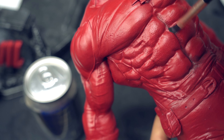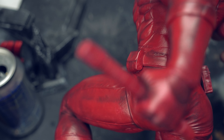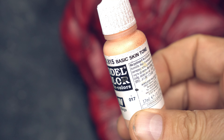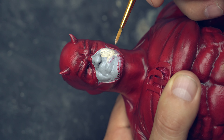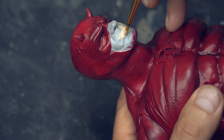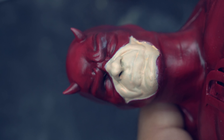Now it's time to glue Daredevil together using some super glue, putting the pieces together and hitting it with a little bit of accelerant. You can see there's a line — things line up really well; he does a great job with his models. We're going to use some epoxy sculpt to get into this crack with some tools, some water, and our fingers to really smooth it out. The nice thing is it's in an area with folds because of the cloth and the suit itself — you always want to try to add that back in. Since it's an area that already has these folds, it's going to be pretty easy to make it look like it was never even there.